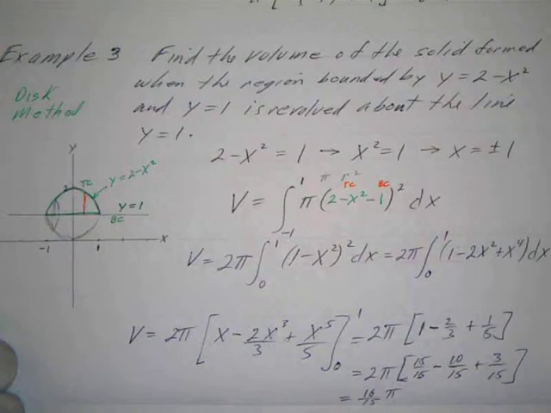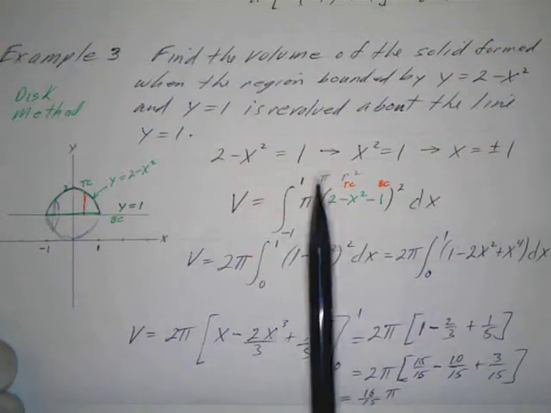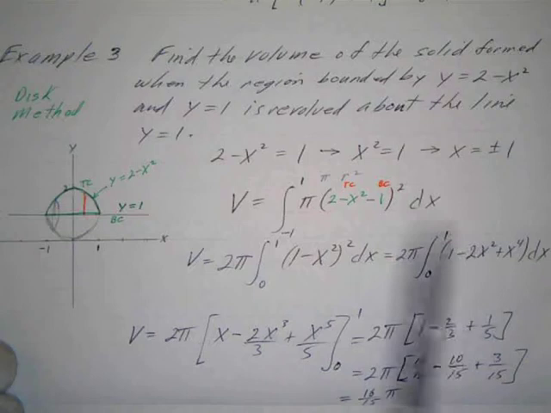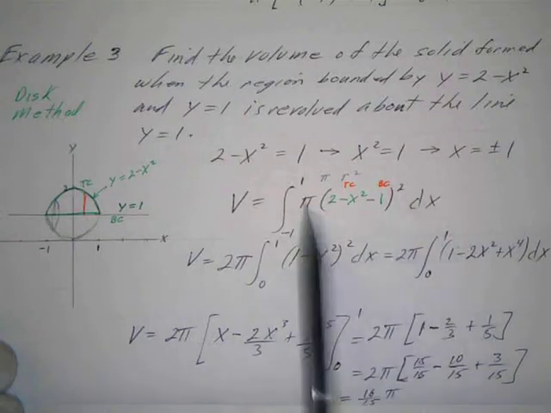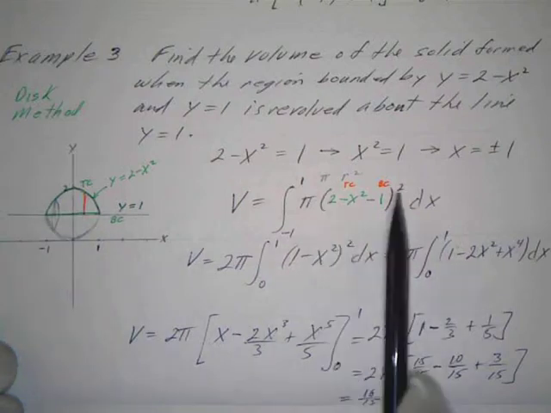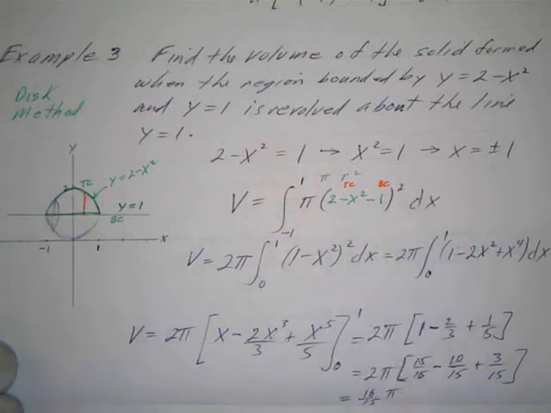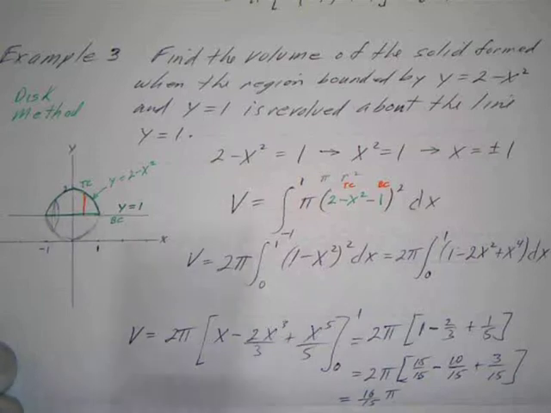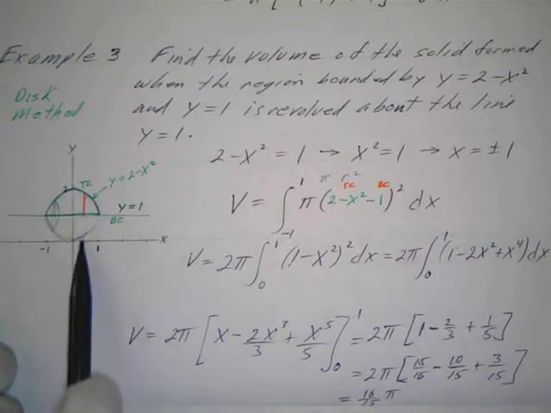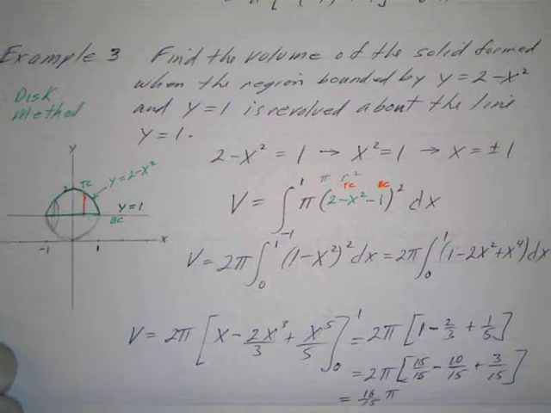So again, we're going to use the disk formula. And remember, the volume is going to be pi r squared, that's the area, times the thickness of the little disk, which will be dx. So the area is pi r squared because it's a circle, a circular disk. Now, how am I going to find the radius? In this case, it's not going to be the value of the function because that would give me this whole thing. I just want this length.